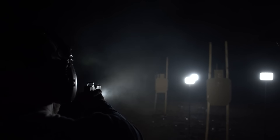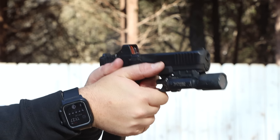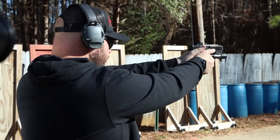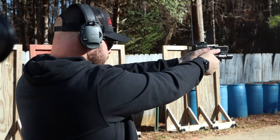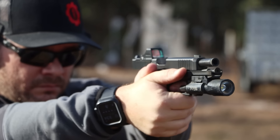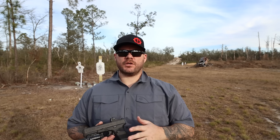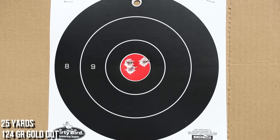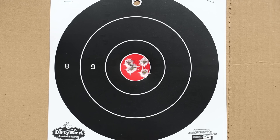The other question is durability. With my review process, I do a drop test every 500 rounds, which is a shoulder-height drop on either flagstone or pavement, and then an accuracy check after that. For a 2,000-round review process, you're going to get four drops, and we're going to see if the optic maintains zero and if any damage occurs — electronic failure, glass breakage, things like that. Before we get into that, let me show you a five-round group fired at the zero distance of 25 yards before the first drop test. This is just a confirmation group of the zero, shooting 124 grain Gold Dot.